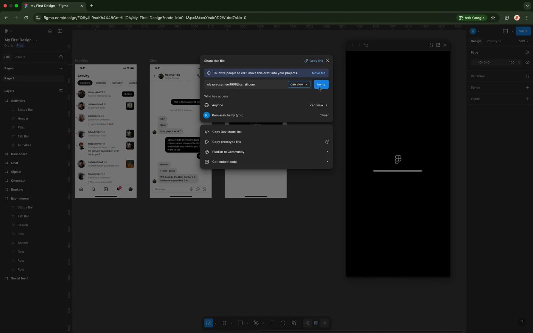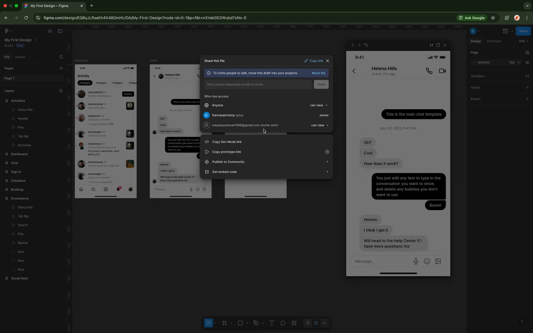So for now, say I want to invite my other account to come and view this design. If I invite, you see that it automatically tells me that the invite has been sent to that person. Then I would see something right here telling me that I have been invited to come and view this account, right? So now back to the prototype.